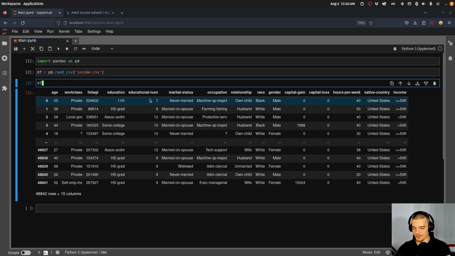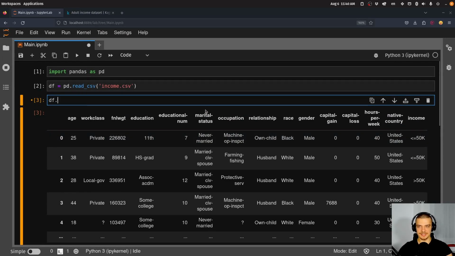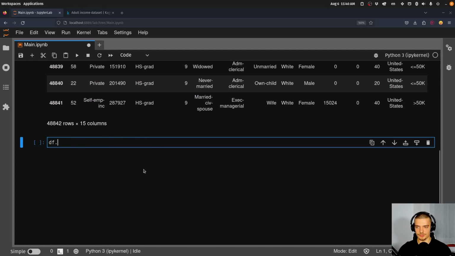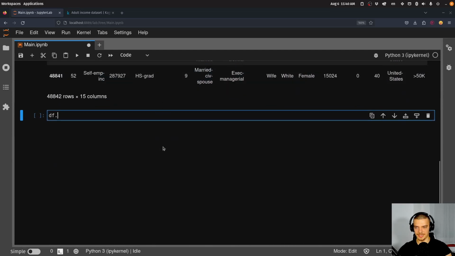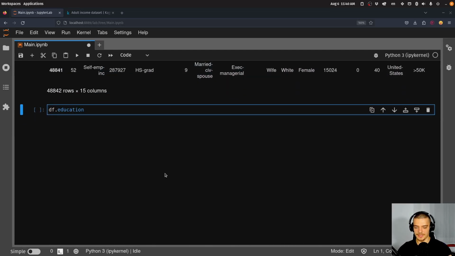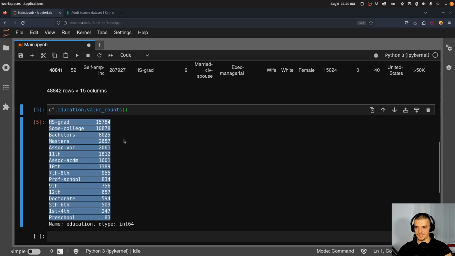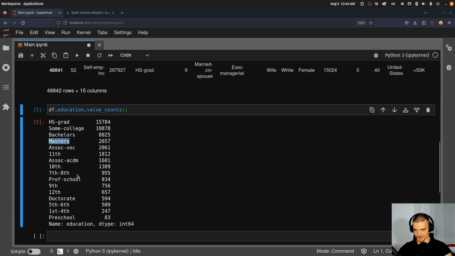So we're going to look at this here in a second, but we can explore some of the features here. This is always the first part of the data science process, is the exploration part, so exploring the data set. And we can do that, first of all, as we did here, by printing the data, but also by looking at individual features. So for example, we can go here to education, and we can print the value underscore counts. And then you can see what kind of education we have here. We have bachelor's, master's, we have preschool.